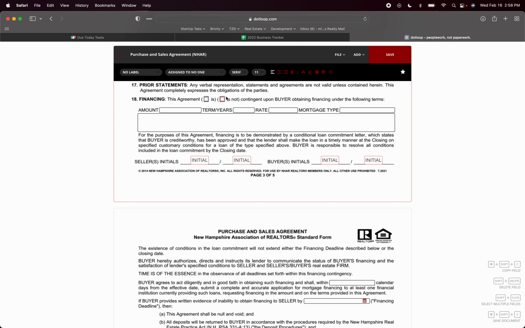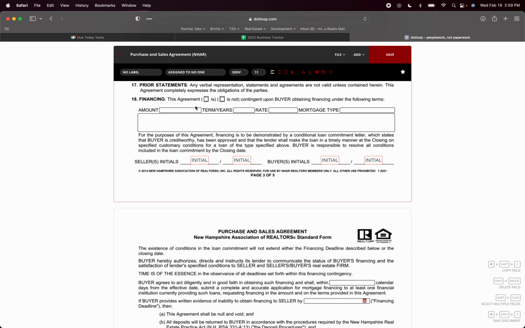The reason this is important is that if the seller and the listing agent are thinking this is a cash offer, and then they get a call from an appraiser that they weren't expecting, they might start to feel lied to, and they are honestly at that point not obligated to cooperate with anything required for the financing. It could put your buyer in a hard spot, and it could also make them less likely to work with your buyer in the event that anything comes up. So it's always better to be transparent in that situation so that nobody feels misled, which can lead to hard feelings and can make transactions more difficult than necessary.